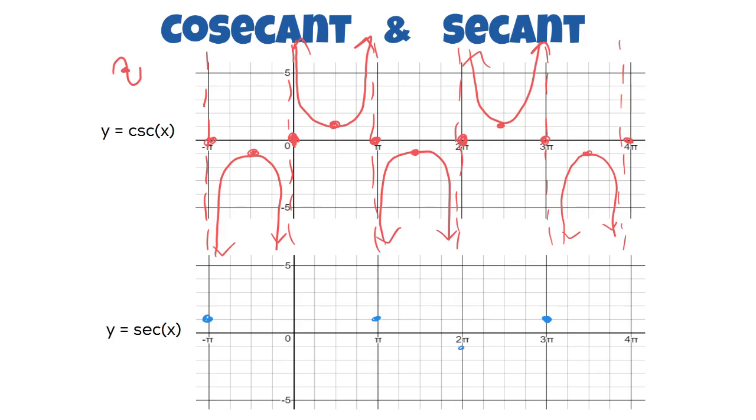Between two peaks is a valley. So there's my valley. Here's a valley. Between, I actually could do a valley right here, I guess. Between peaks and valleys, you're crossing the x-axis. This is the cosine wave. I'm not actually drawing the wave. I'm just trying to identify some points so that I can use them to graph my secant graph. Anywhere that cosine is 0, secant is going to be undefined. And then I'm going to do the U-shapes so that they hit those points.